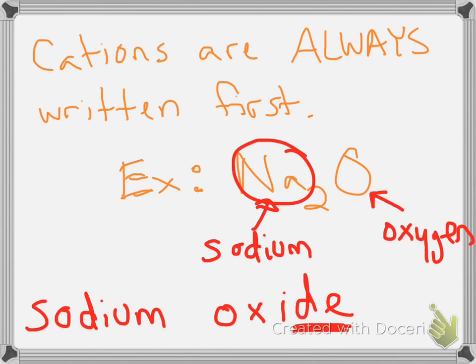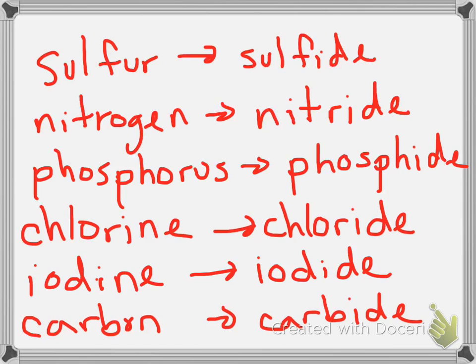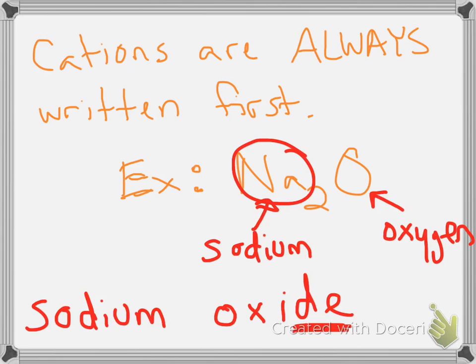Instead of fluorine, it's fluoride. Instead of sulfur, it's sulfide. And on the next slide, I have a list of these for you. I know this isn't an exhaustive list, but you can see the pattern. Like fluorine is fluoride, bromine is bromide, even though I did not write those up on this. So this compound, Na2O, is called sodium oxide.